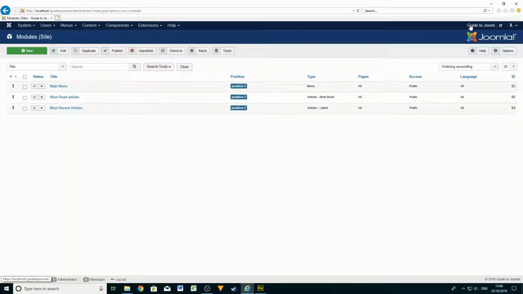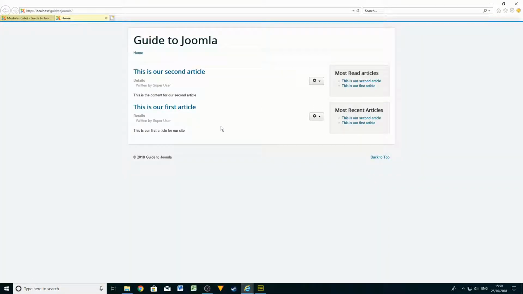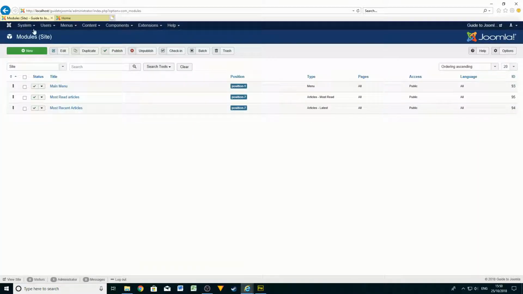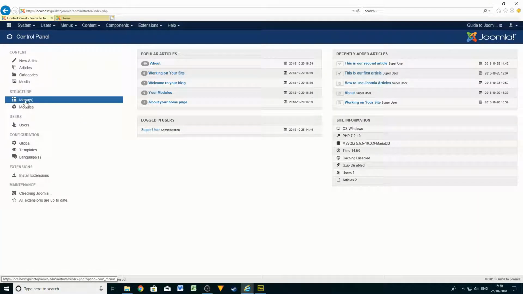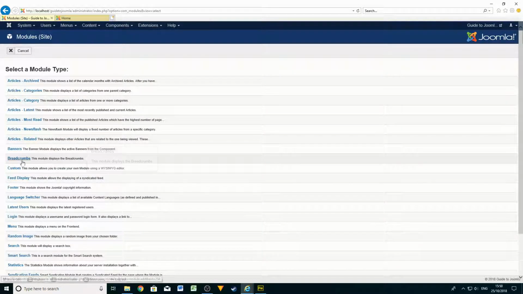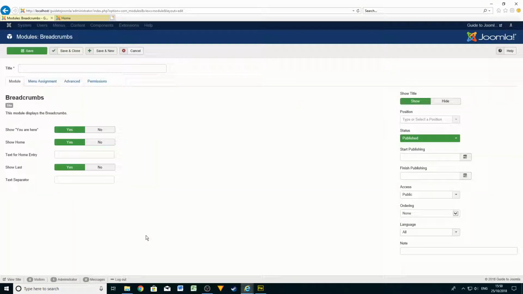Now let's say we wanted to have breadcrumbs. Breadcrumbs are a way of navigating around the website, so I'll show you that now. Again, to add breadcrumbs to your website, you need a module. So if you go back here, modules, which was already on, and click on new, and there you'll see there's a module already predefined for breadcrumbs. This module displays breadcrumbs. Click on that, and it's ideally best to call it what it's about, so breadcrumbs.